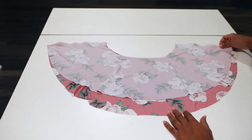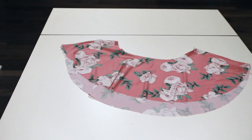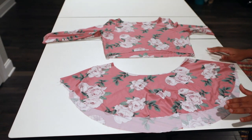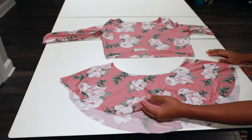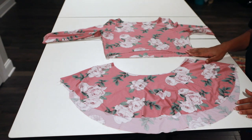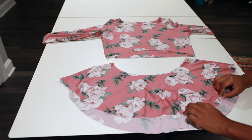I've attached my front and back circle skirt pieces and serged the raw ends. Turn it right side out. Now let's attach it to the bodice. Remember: the short part of the skirt is your back — it attaches to your back bodice. The long part attaches to the front bodice, which has the cute U-shape.